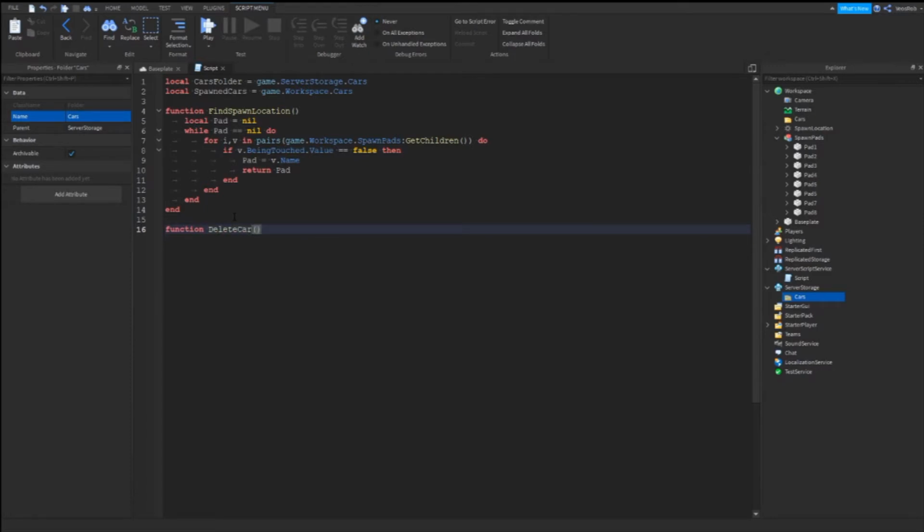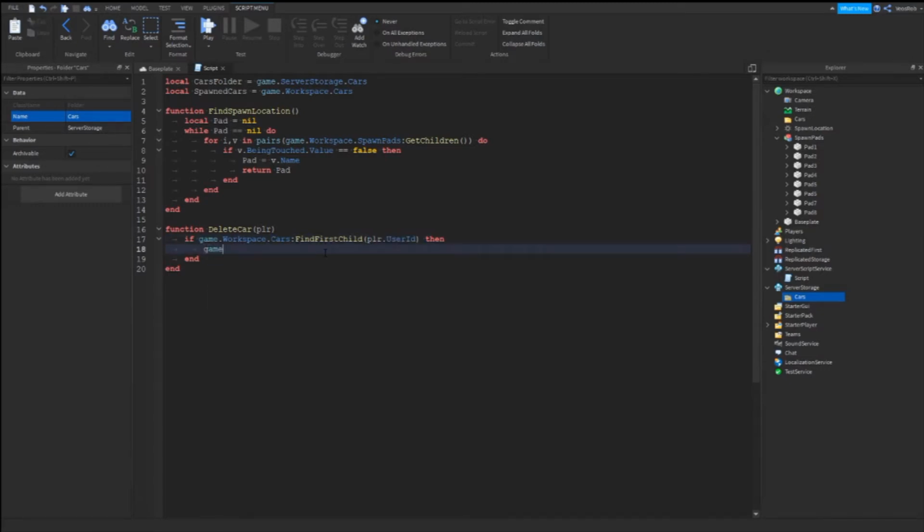Okay, so the next function is delete car, and this function is just going to delete the car if a player has one spawned. So we're going to do if game.workspace.cars find first child's plr.userId, because we are going to name all of our car models by the owner's ID.